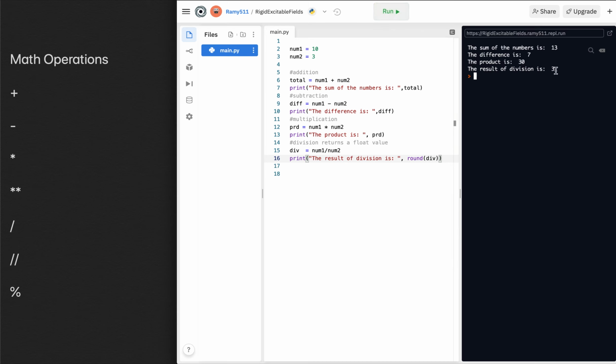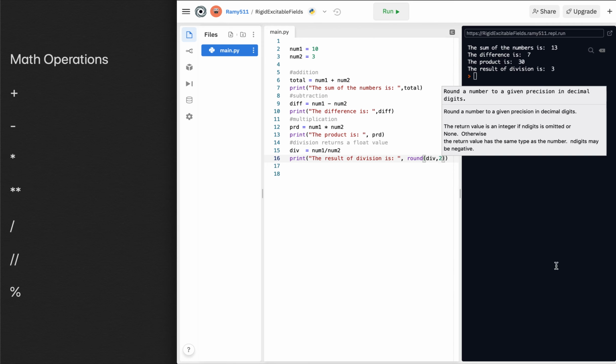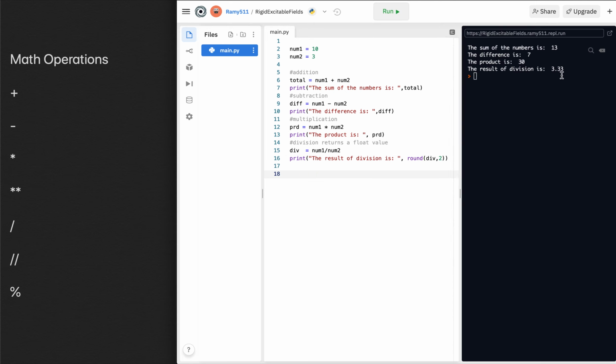It gives me without any decimal points, just the integer part of it. Okay, but we want it with some decimal values, so I'm going to take 2 decimal points. So this comma 2 represents how many decimal points I want in my answer. So if I give 2, it'll give me 2 decimal points. I'll change it to 3, and then let's run the code, and you get 3 decimal points.